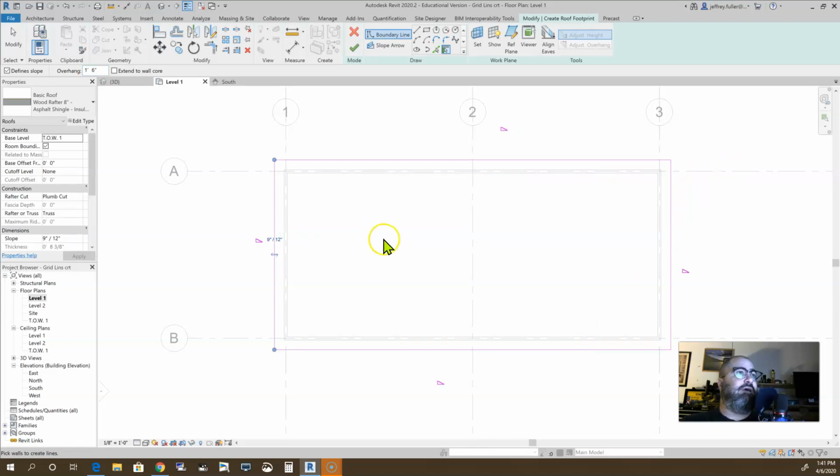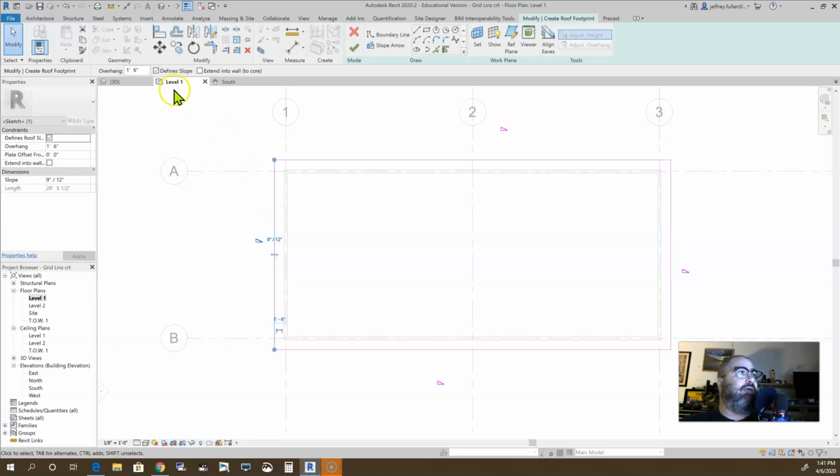All right, well, let's say I just clicked all those walls, but I don't want a slope on the 2 ends. I want this to be like 2 gabled ends. So first thing I'll do is I'll click the escape button twice to get out of the tool, and then I'll come and click on each individual line, and you see this line is highlighted and it says defines slope. So I will turn that off. That no longer has a slope. I'm going to do the same over here on this line. I'm going to click on that one and click on defines slope to turn off that check mark. So now I will have a gabled end roof on both sides.